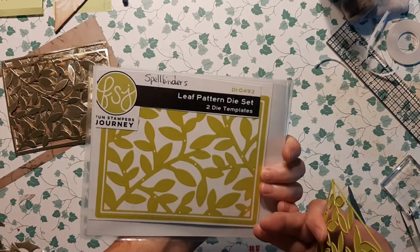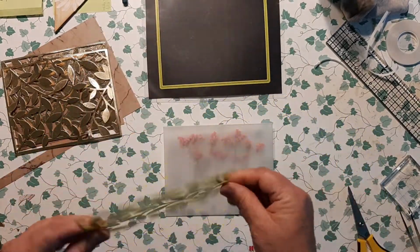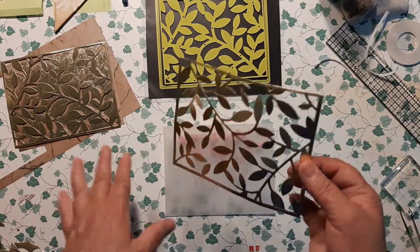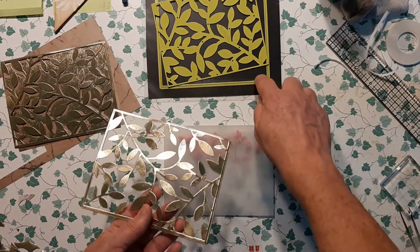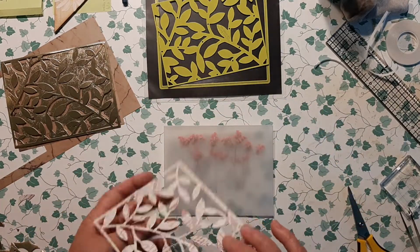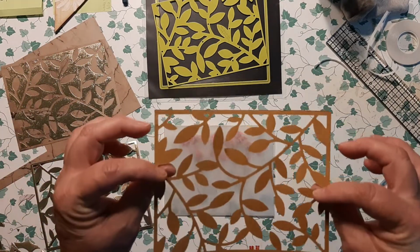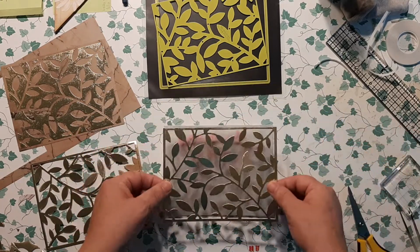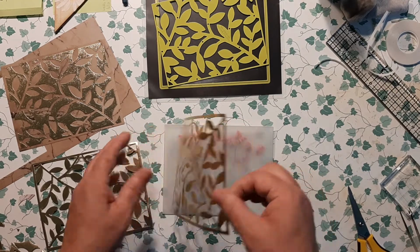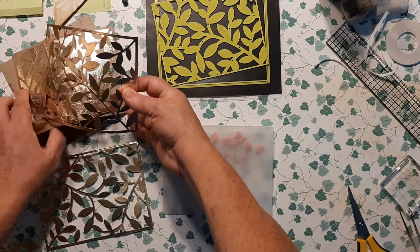It is a leaf pattern die set from Spellbinders. And you take and you'll cut out your pattern first off of your gold, and then you take that outside and then cut again to make your frame. So this one over here was the one I was going to use, and you can see it's got like craft cardstock on the back. I would be sitting here sticking glue on there forever like I did for the last one. So I decided to do something else.